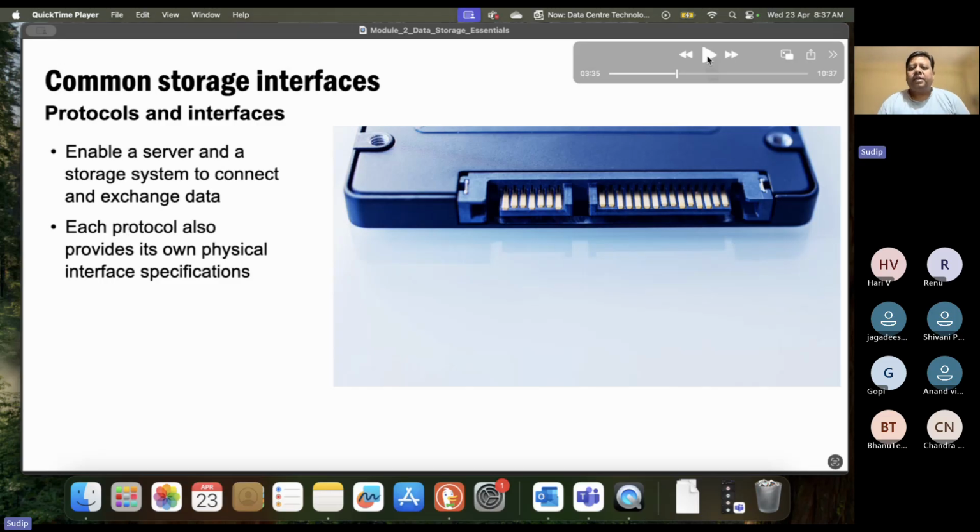In our homes, that larger system is your laptop, your desktop, your home computer. In a data center, that larger system can be a server, or it can be a storage system.